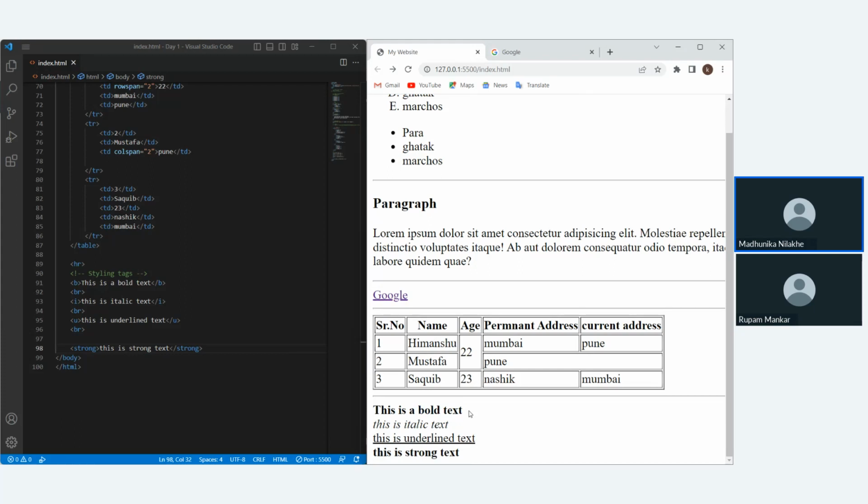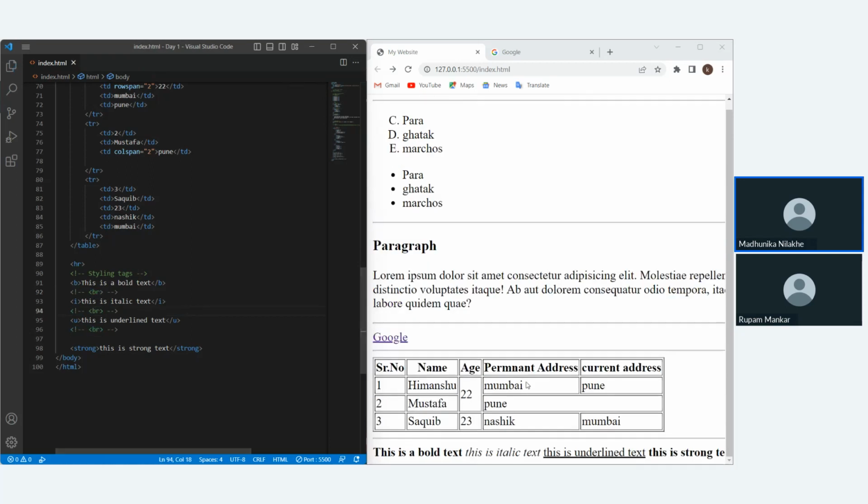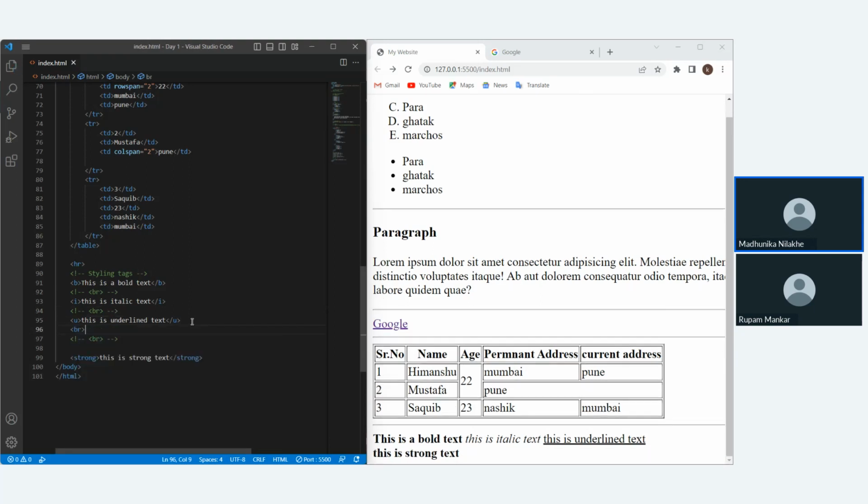You can see there is no visible difference between bold and strong, but there is a difference in the information that it contains.